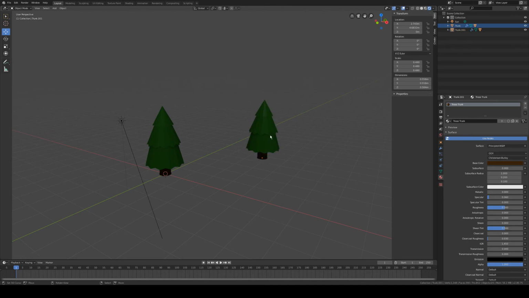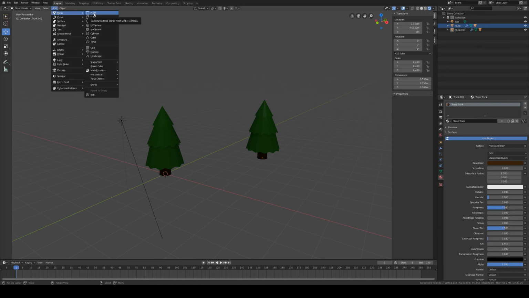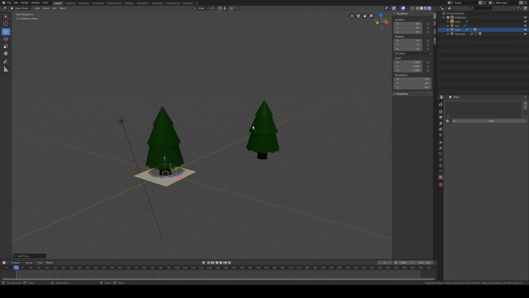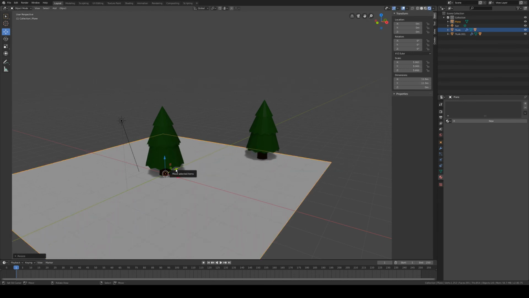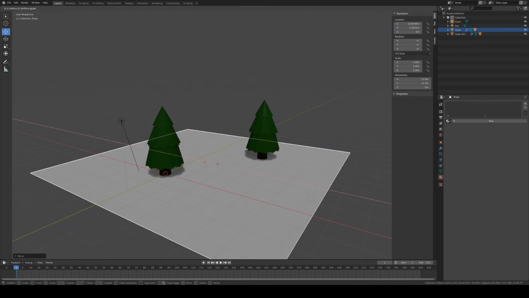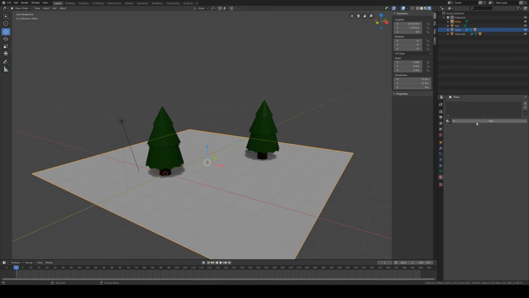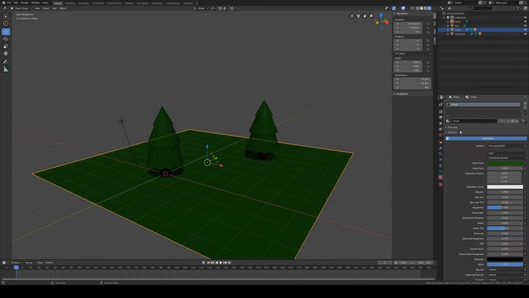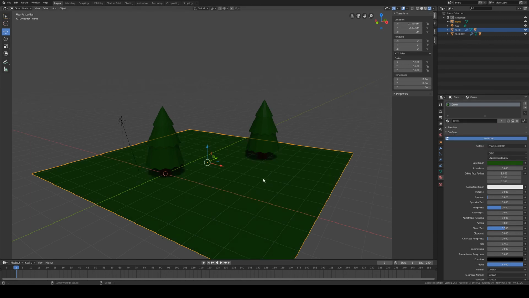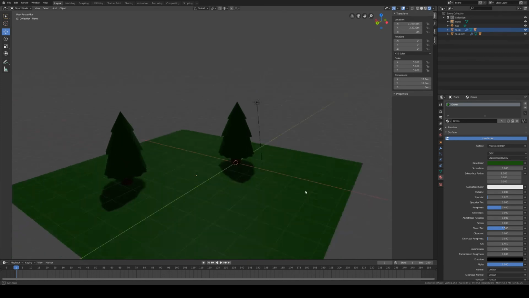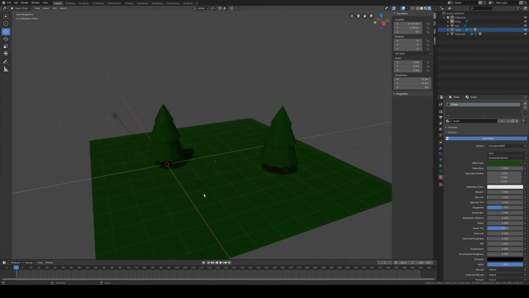We're going to press Alt-A to deselect, and let's just say that I want this scene to look a little bit cooler. So we're going to press Add Mesh, we're going to add a plane to get some ground in there, and you can see the shadows are already updating on it because we're in render mode. We're just going to add this plane, scale it up like I just did, translate it a little bit. Perfect. And then I'm going to add just the standard green material to make some ground. And now you can see we already have the beginning of a scene set up.